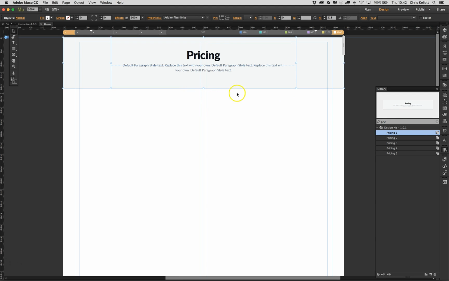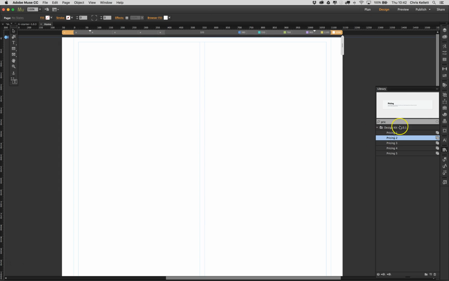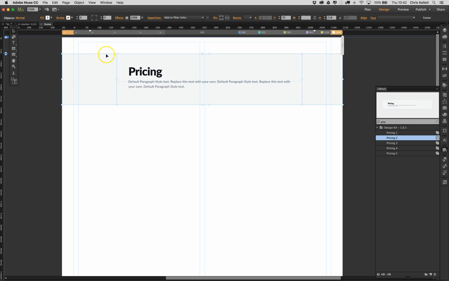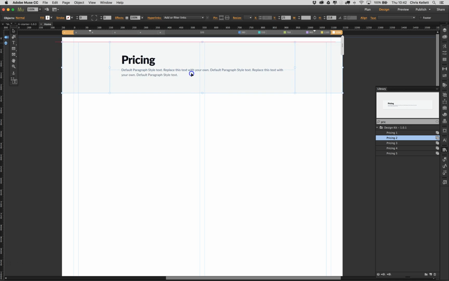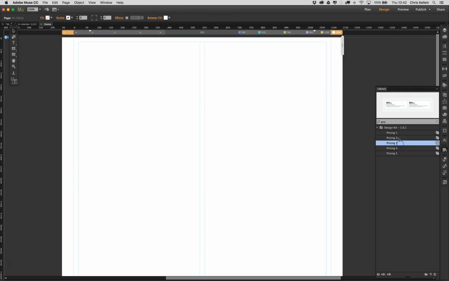And first off, we have just a very simple pricing section here that just has the details for the pricing heading kind of thing. So next up we have pricing number 2. So this is something similar, but this is just a left aligned pricing. So this again, this would be for a section heading. Then let's get into the actual pricing layouts themselves.